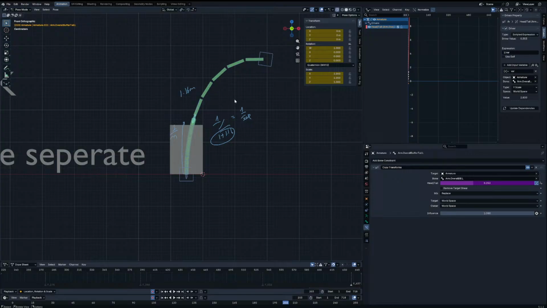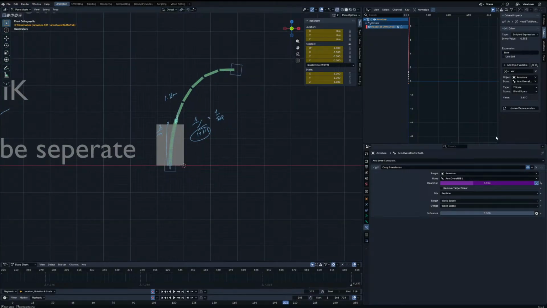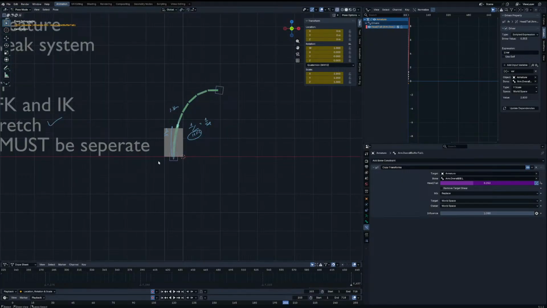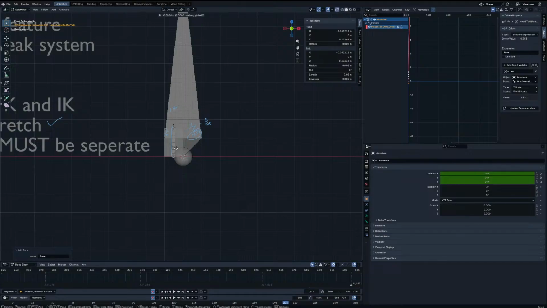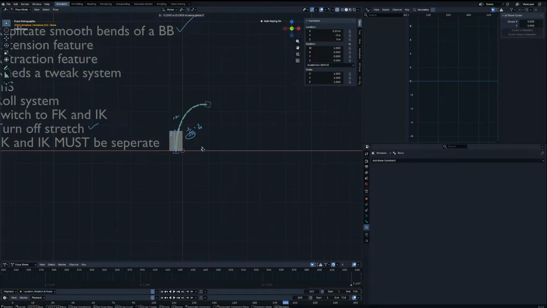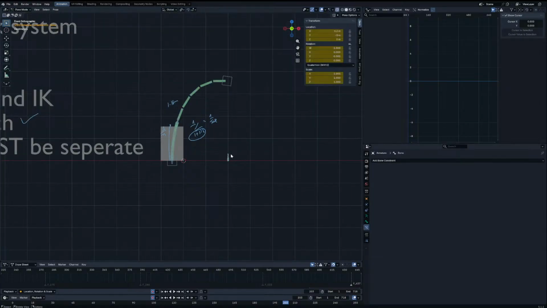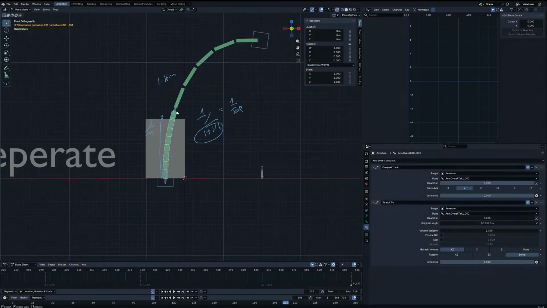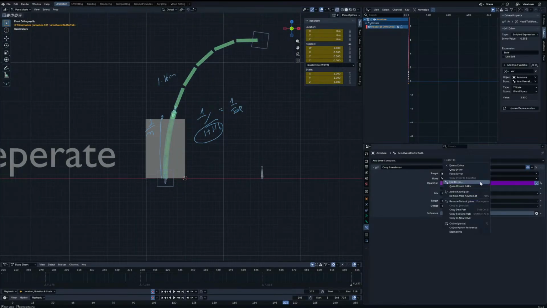And we can switch between this if we have a setting. Let's say I'm just going to put a random bone here. We have a random bone. And so I want to say that if this bone is 2, if I scale this bone up to 2, this will be 1. So currently it's 1 over variable.